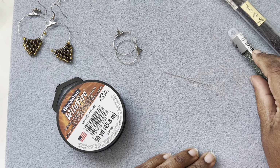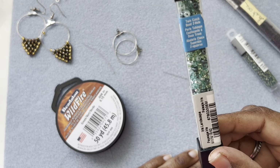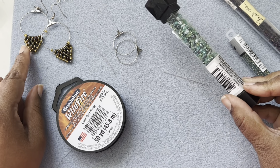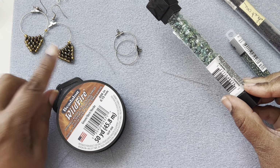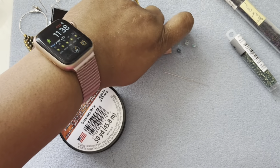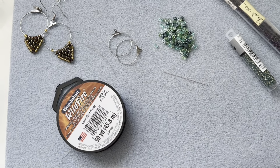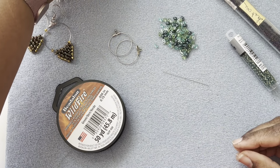So I'm going to use superduo beads, and I'm going to use this mix. With mix, it's a little bit hard. I actually used a mix for this as well, but it's more metallic tones. It doesn't show that much, but the thing is, I would like to use this mix. I really like this color. I want to try. So I'm just going to dump quite a lot of superduos. We don't need that much.